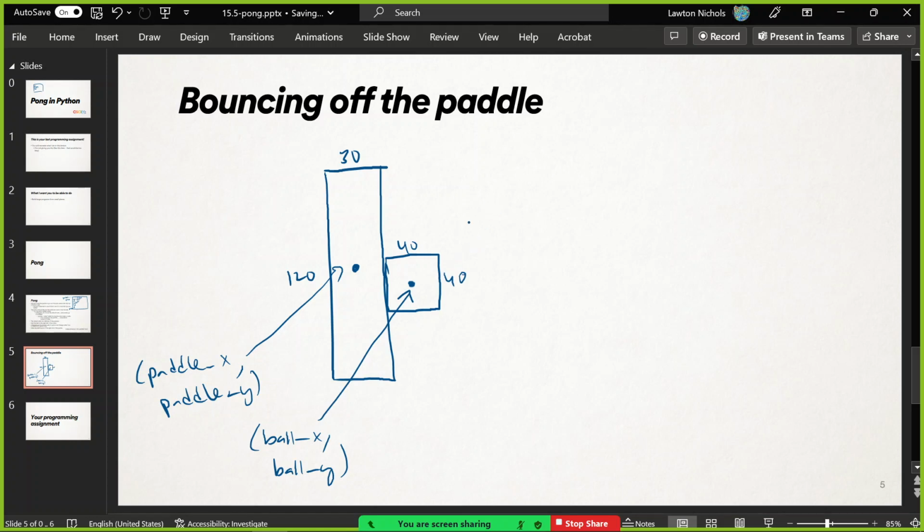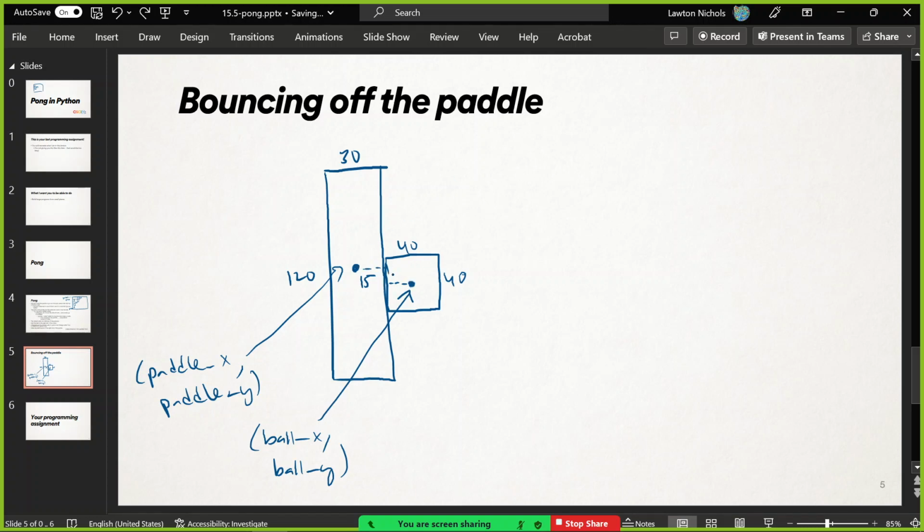Okay, so the ball has hit the paddle when, they can't be exactly touching, these X and Y coordinates can't be perfectly on each other, but the distance between the center of the paddle and the center of the ball is going to be half of this width, right? This is 15. And then half of this width, which is 20.